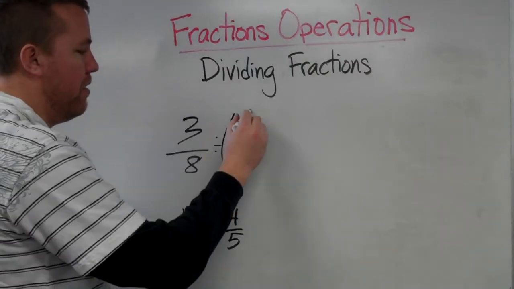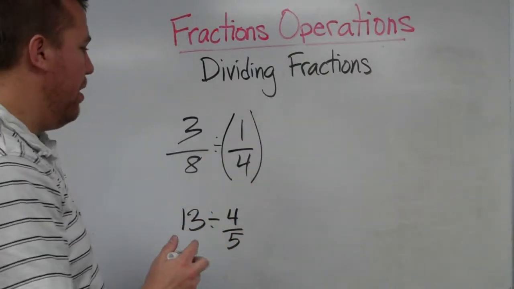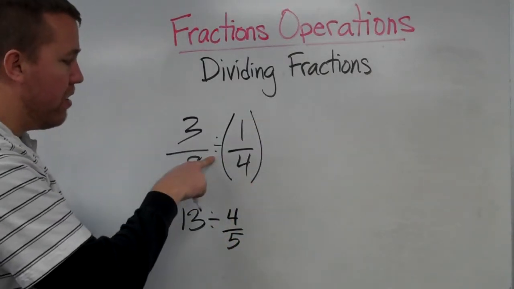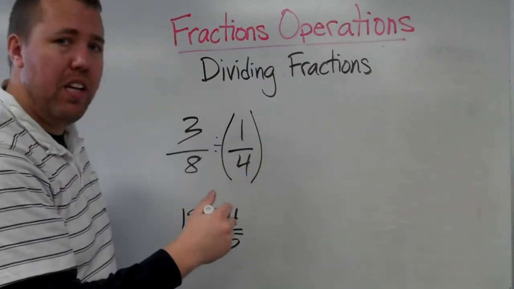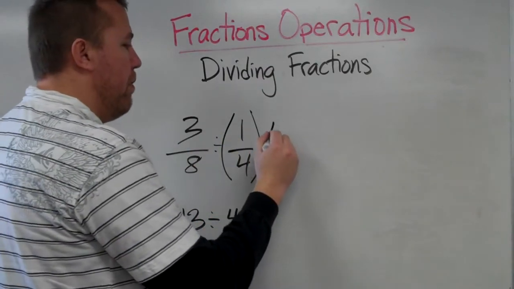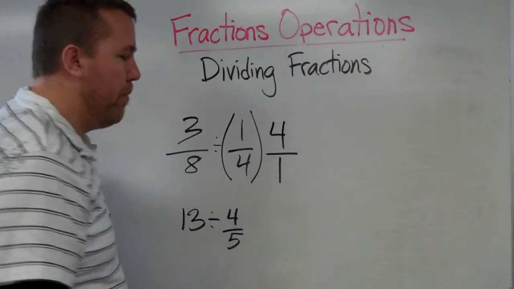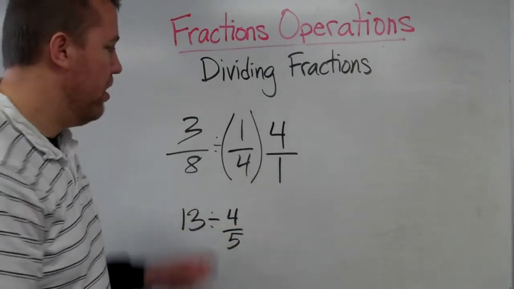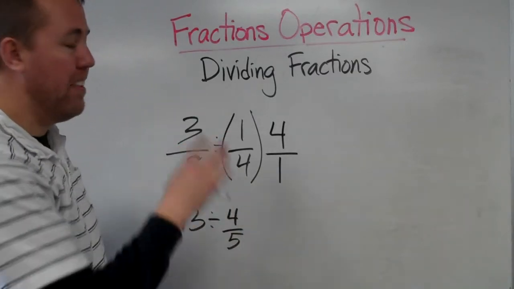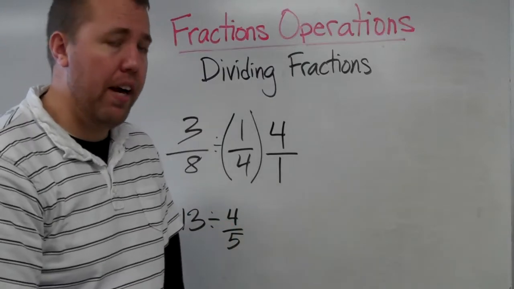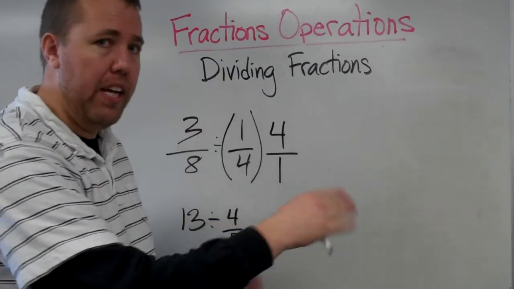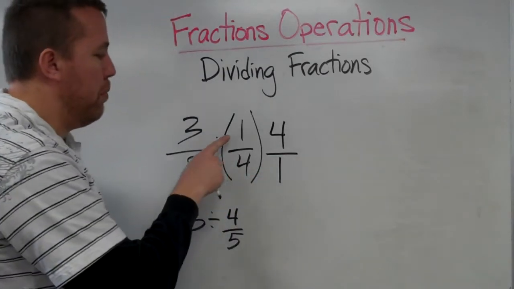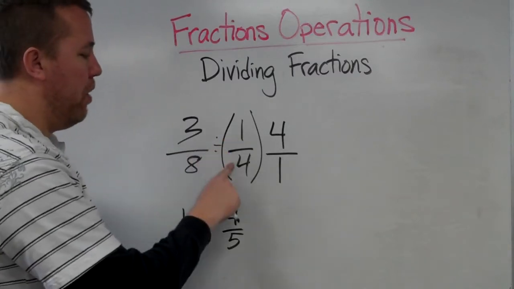We take the second fraction. Because I'm going to flip this, I'm going to flip the second fraction too. So I'm going to make that 4 over 1. That's the inverse of 1/4. So just my second fraction, always the second fraction, because that's the one we're dividing and changing things up with. So I have 3/8 divided by 1/4.